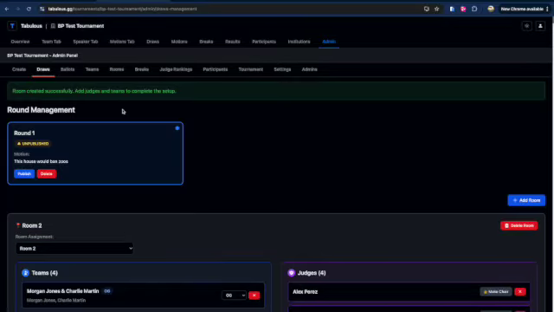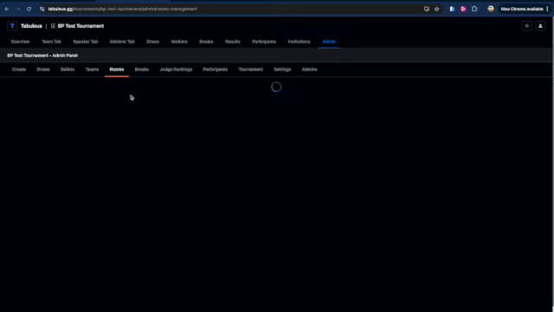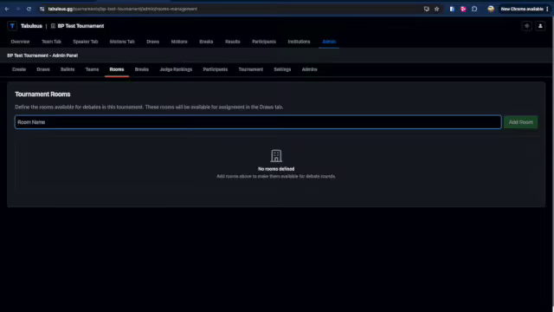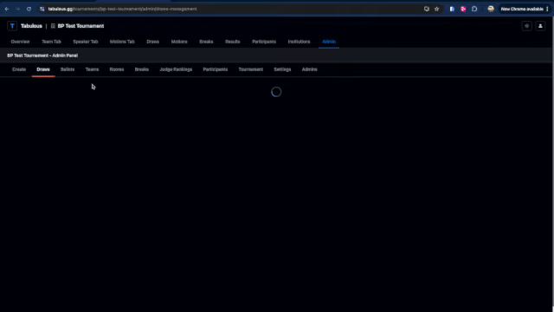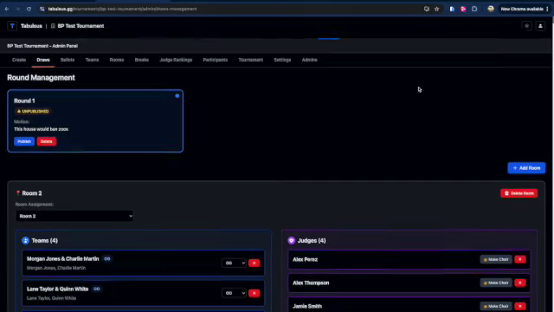But basically, if we create a round, we get room 1 to 62 automatically assigned to each room. But if we were to remove a room, as we just did, we need to actually go here to rooms and create room 1, add room, and then we go back to draws, right?